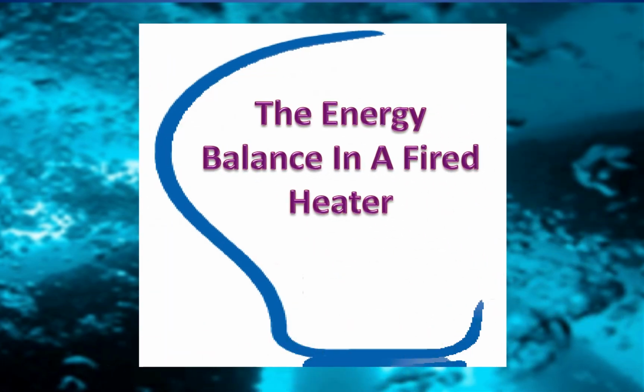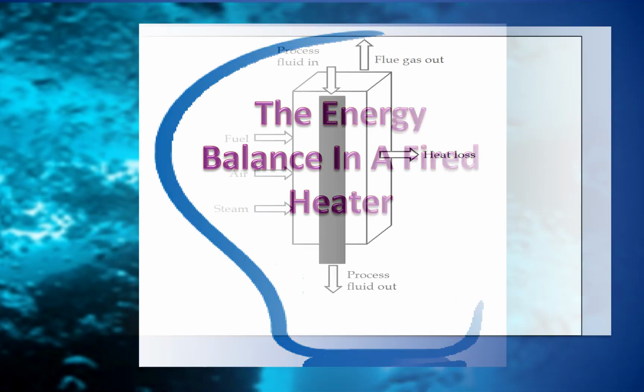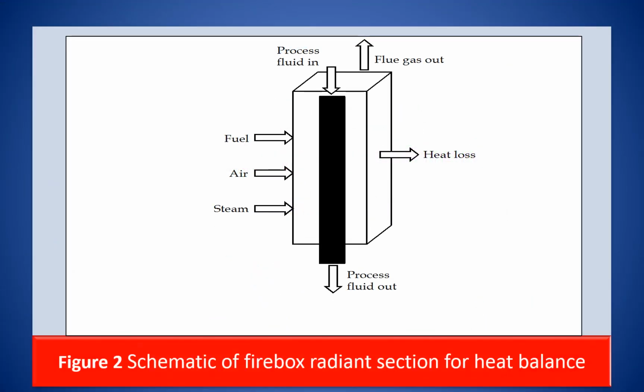Before we move on to the classification of fired heater, let me make you understand the energy balance in a typical fired heater. This figure shows a schematic of a firebox radiant section for heat balance. The heat source is the fuel. Fuel is burnt with air. Steam is used for atomization with certain types of fuels.